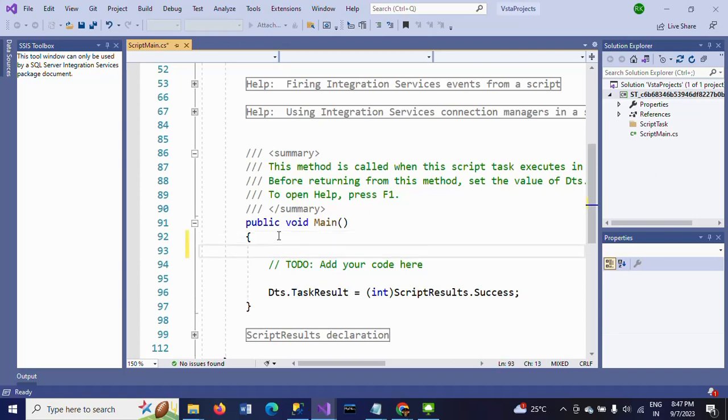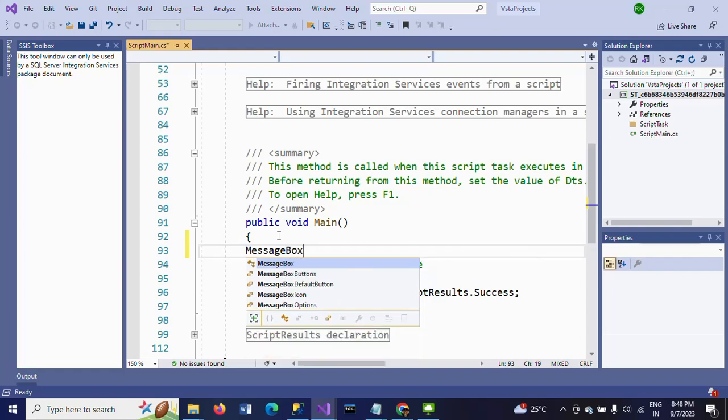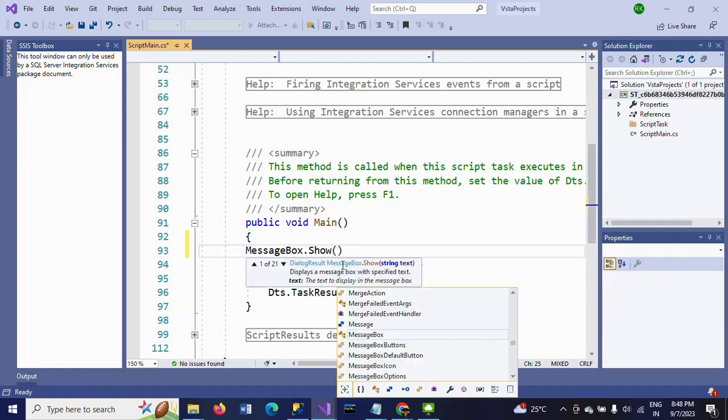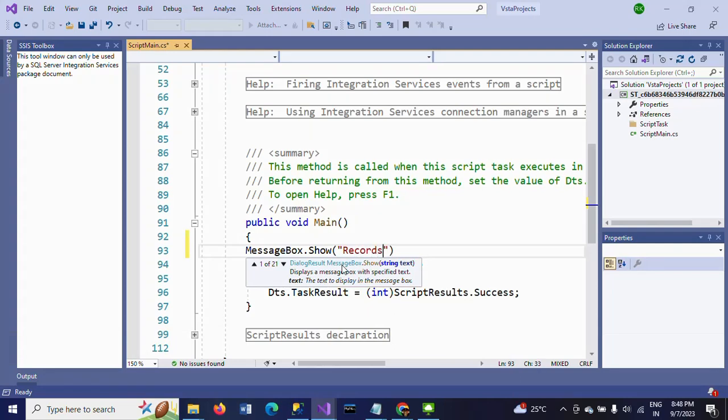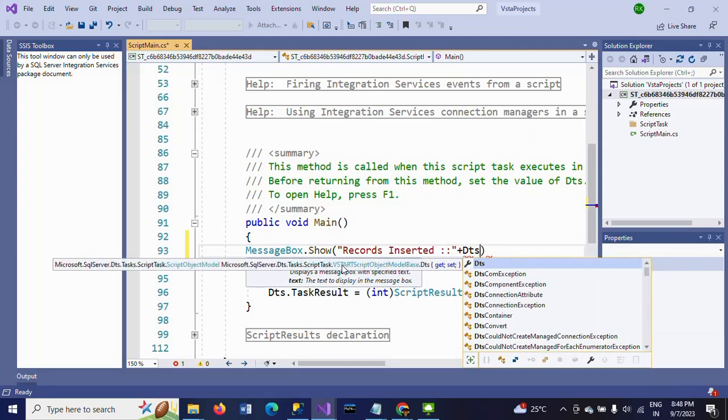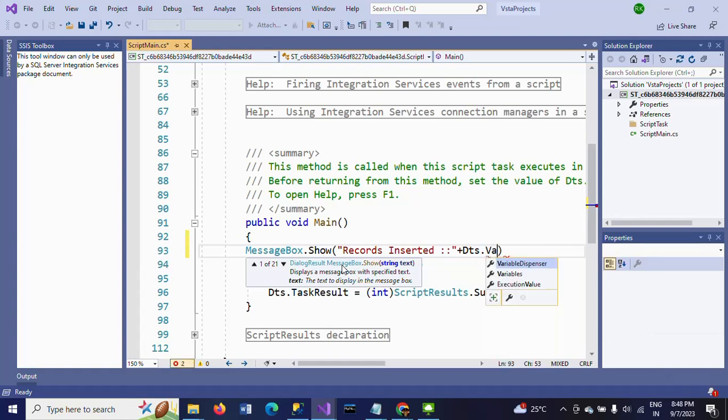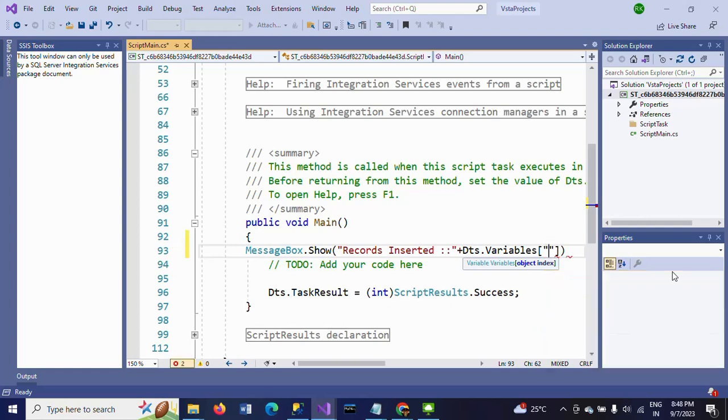Here you need to write MessageBox.Show, and here "Records inserted", then add Dts.Variables. In square brackets, you need to mention your user variable.